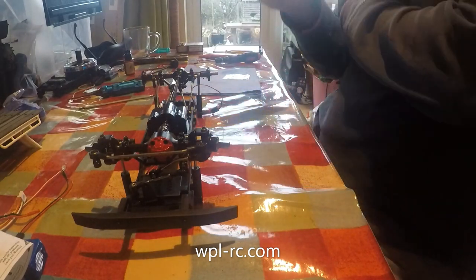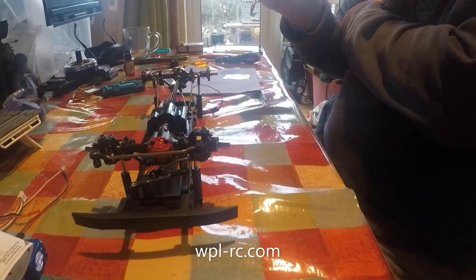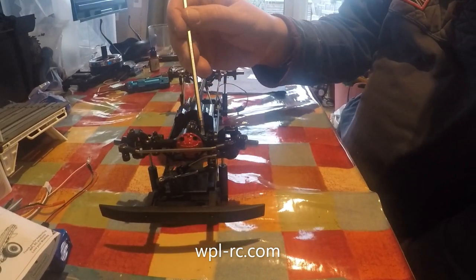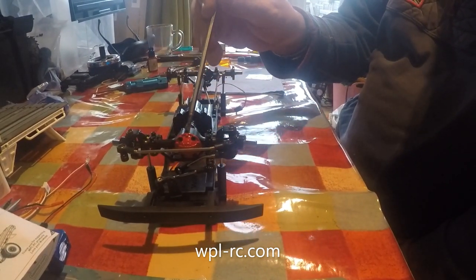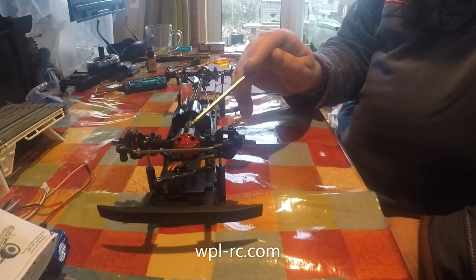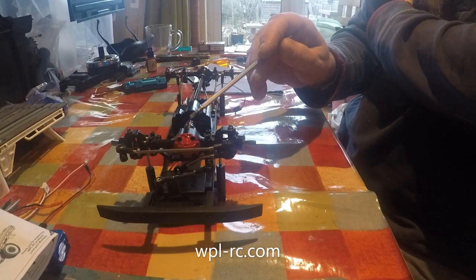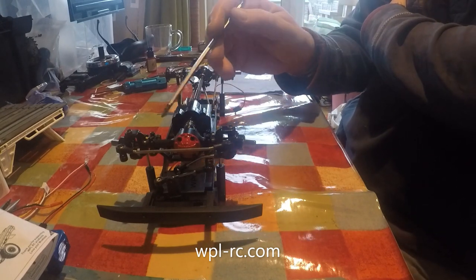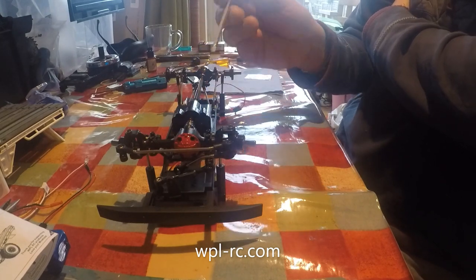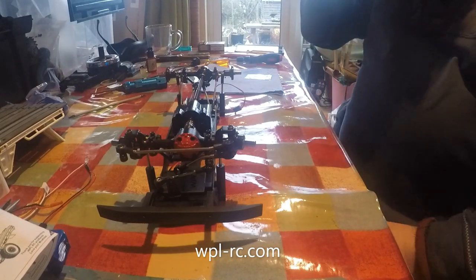I'm not sure. I don't know whether I was disappointed or pleased, because again I've had no experience of these. But the gears, the crown and pinion, they're brass. Oh, are they? Yeah, they're brass. They're not steel. So they're cheap, I think. And I know it says it's all metal, but brass is a metal. It is a metal, but I was expecting them to be steel, to be honest. But they're not. So that's something to be aware of.